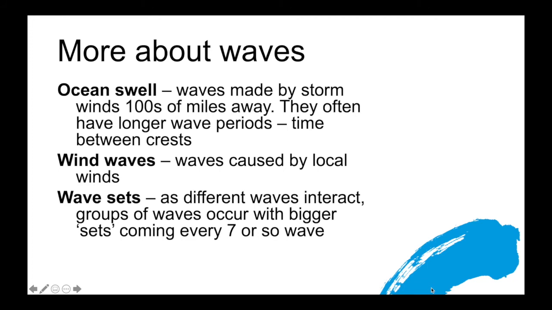Ocean swell waves are made by storm winds thousands of miles away and have a lovely deep green feel to them — though they can get quite big as they stand up coming ashore. Wind waves are caused by local winds. Sometimes you may have ocean swell and wind waves coming from two directions, making the waves quite chaotic. Wave sets are where one in every seven or nine waves tends to be bigger — the waves get smaller, then bigger again. This is really worth watching out for because every now and again a quite big wave will catch your crews unaware.